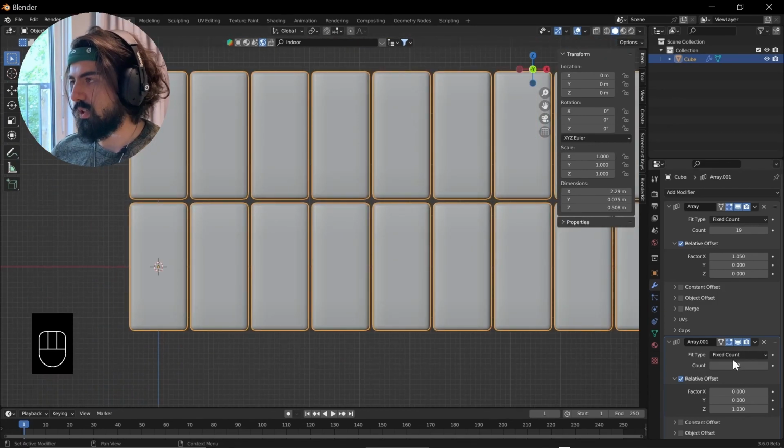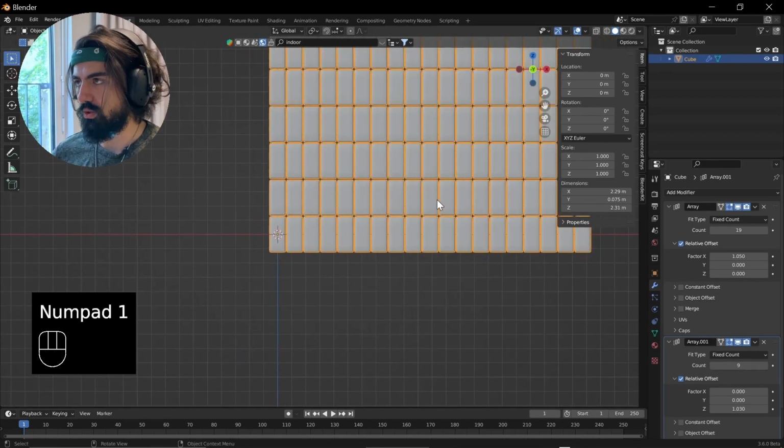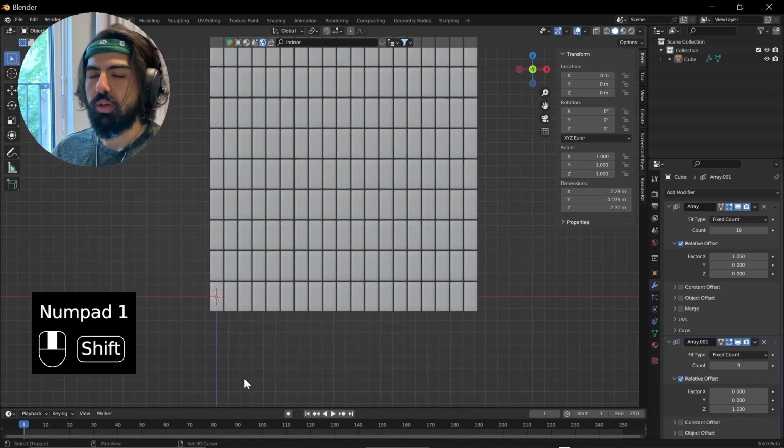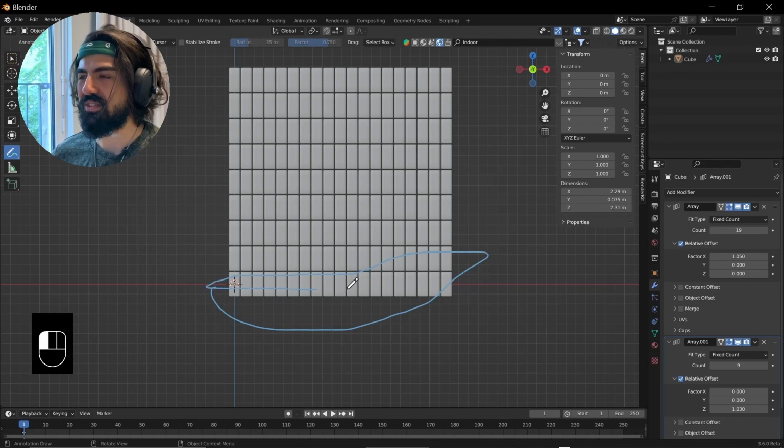Here I'm going to take 9. And the reason why I'm doing this, just to show you real quick, I'm going to separate everything. We're going to assign the bottom row. My mouse is too inaccurate. We're going to assign the bottom one an animation by keyframing it.